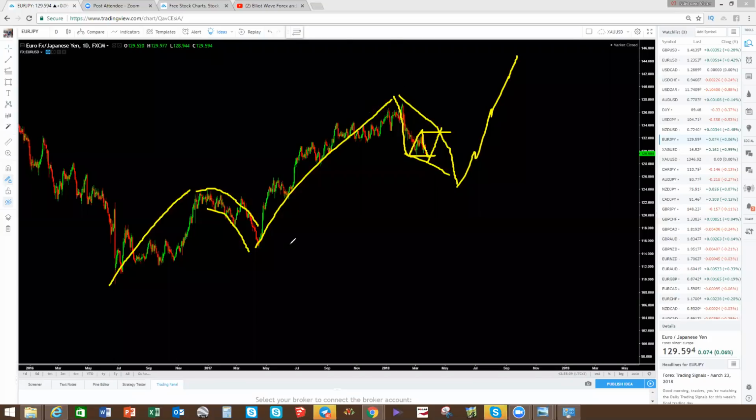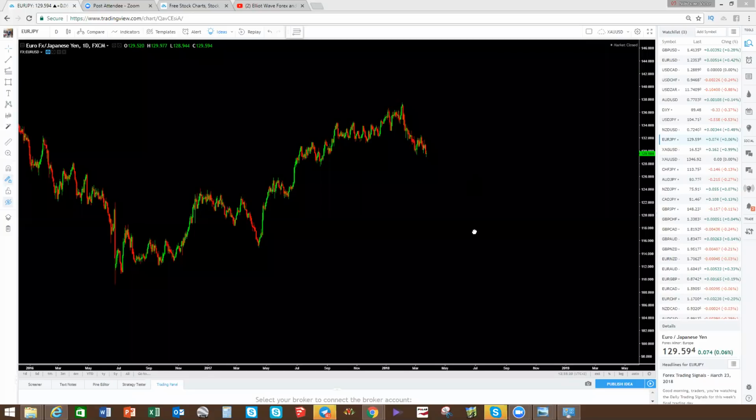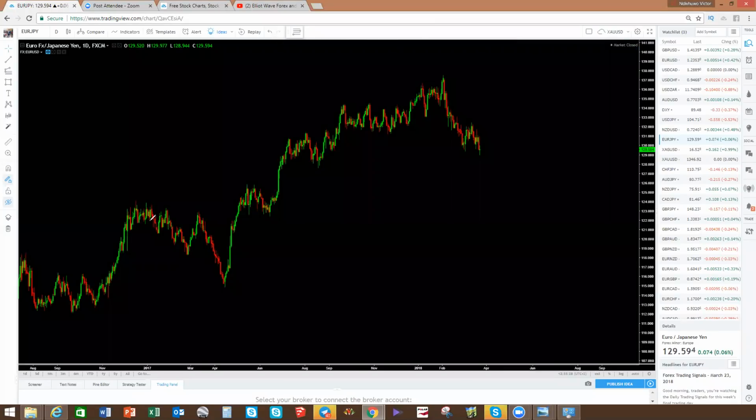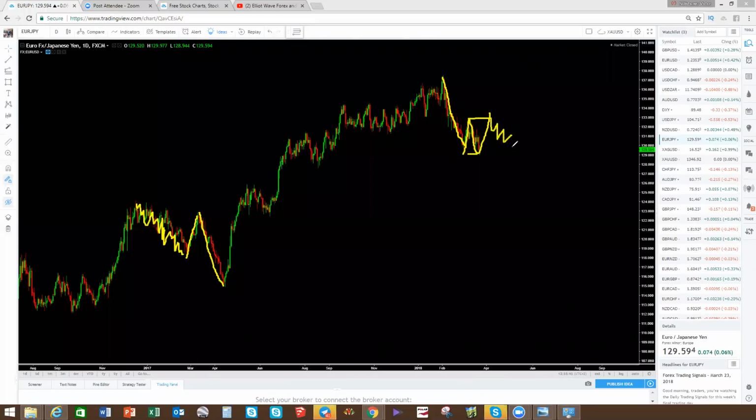Okay? So we'll be looking for this just to correct. We're not looking for downside. This is not going down as yet. This is 1, 2, 3, 4, 5. Right? So we are looking for just a big correction. Let me show you something interesting. If you know anything about alternation, here's a good example. Here you see this correction starts very correctively and then impulses this side. Here this one starts impulsively and then you get your correction. So do not be surprised if after this correction this one does the opposite. That is what alternation is about. You can have this one sharp, and this one maybe the slow one. And when it is slow, that's what we like, because we can forecast the entry clearly for a move up. Okay, so that's what we're going to be looking at.